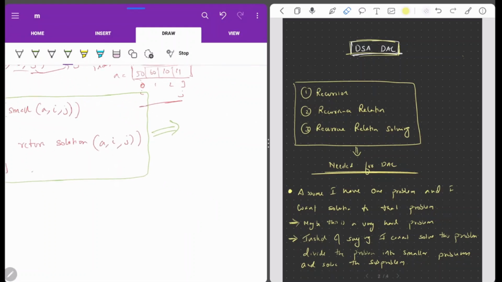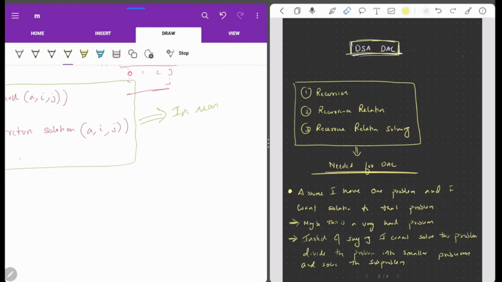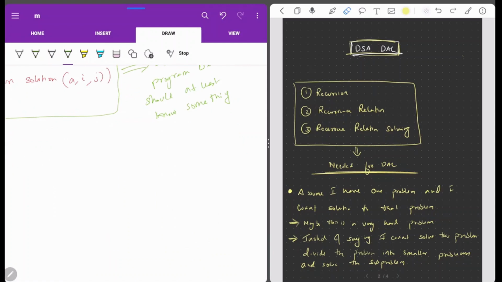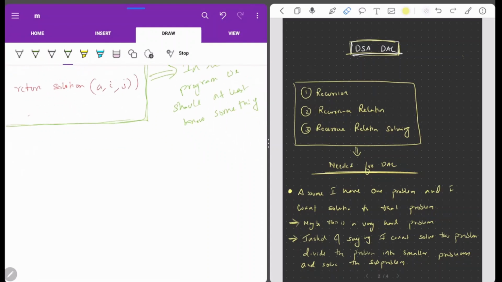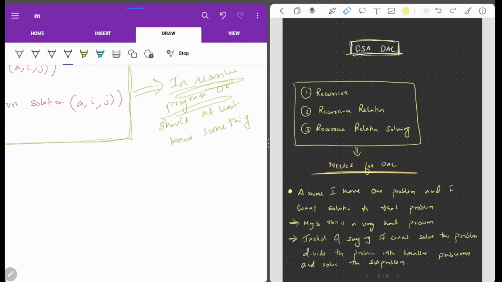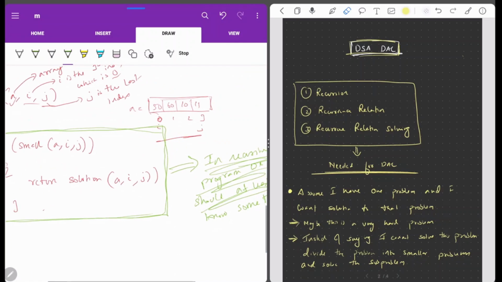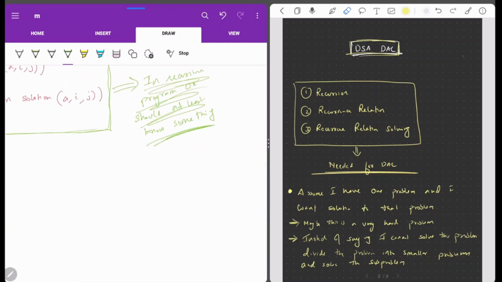In a recursive program, we should at least know the output of the smallest problem, because this is where we will return. We should at least know, for some value of n, or some value of A or j, what the output will be. So this is the base case.